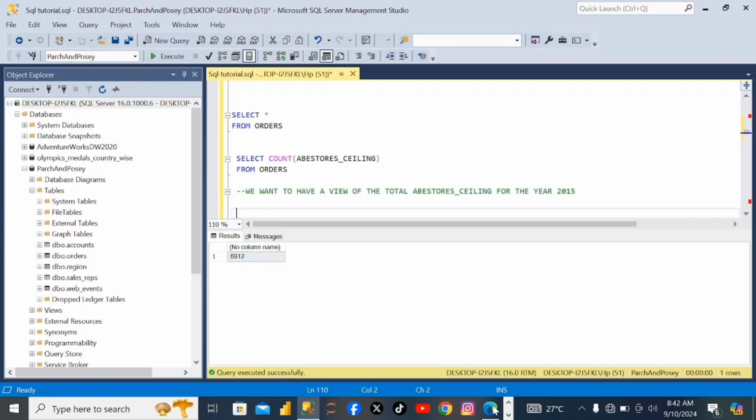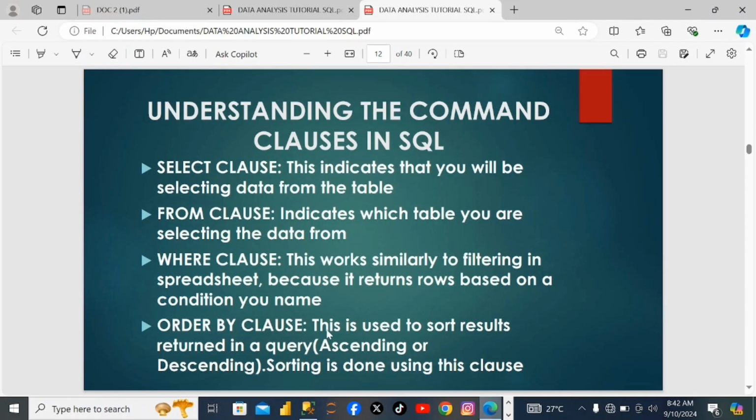Okay, so we can see from our slide over here, they said the where clause. This works similarly to filtering in a spreadsheet because it returns rows based on the condition you name. So the condition here is that we want to have a view of the total asbestos ceiling for the year 2015. That is the condition that we have attached to it.